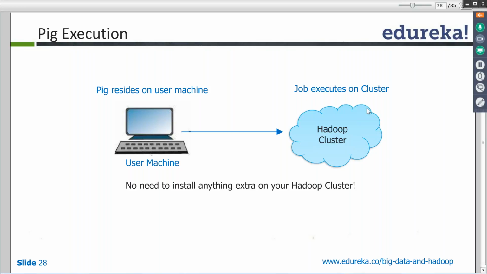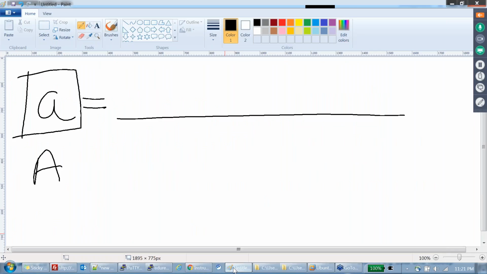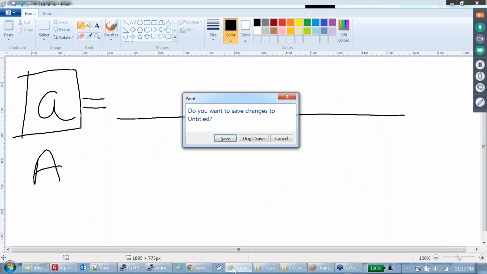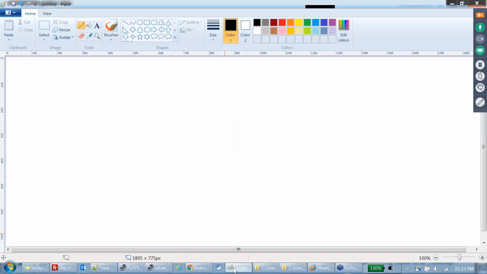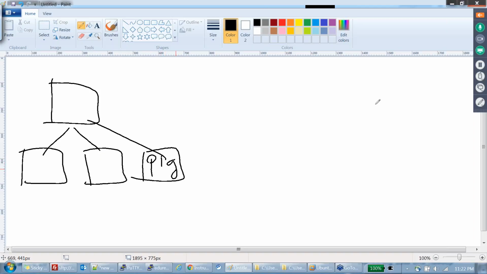Okay, now the best part with Pig. Pig is basically an API kind of a thing. It is not a process. It's a utility kind of a thing, you can say. Let me give you an example. Let's say I have one Hadoop cluster, and on this machine I install Pig.